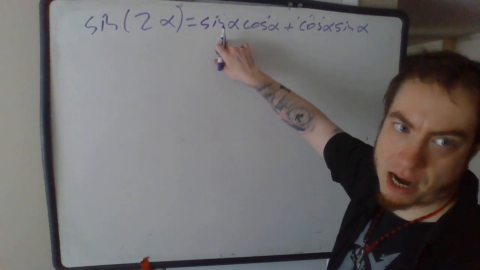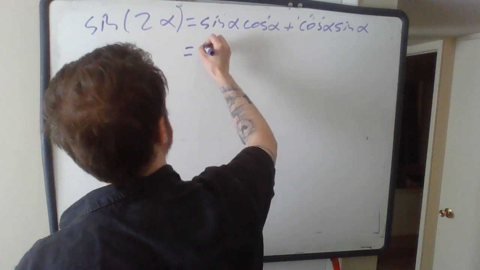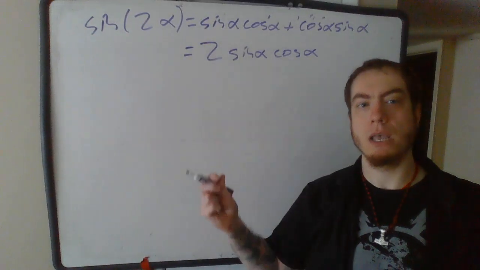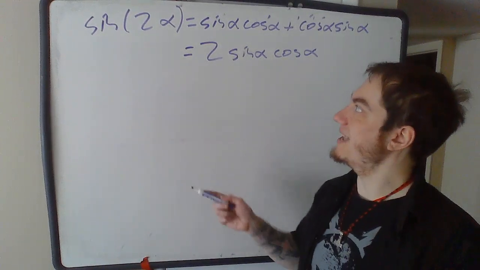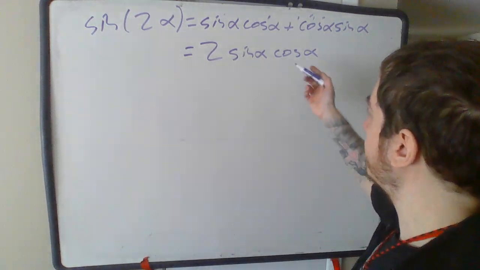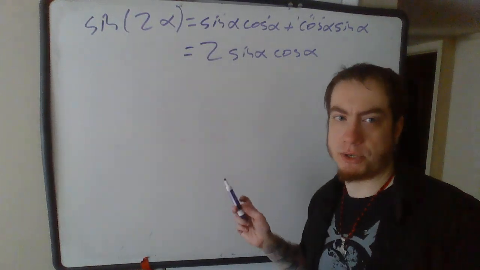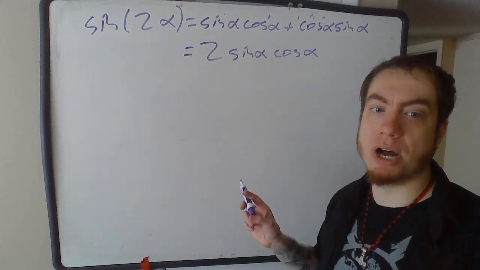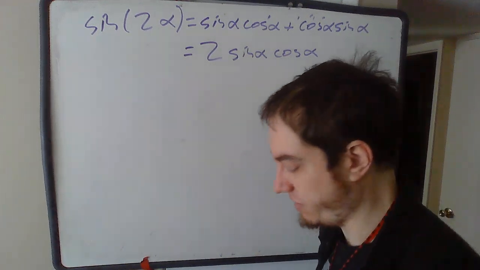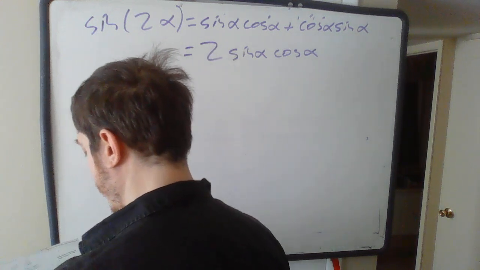Look at this expression: it's sine alpha, cosine alpha. This expression is cosine alpha, sine alpha. So this comes out to be 2 sine alpha cosine alpha, and we're all set. Now, for sine, there's really only one form of the double angle identity that's worth thinking about, and it's this one. As with any trig thing, you can rewrite it using the Pythagorean identity, but this is really the form you're going to want to stick with. There's not much you can do to change it around.